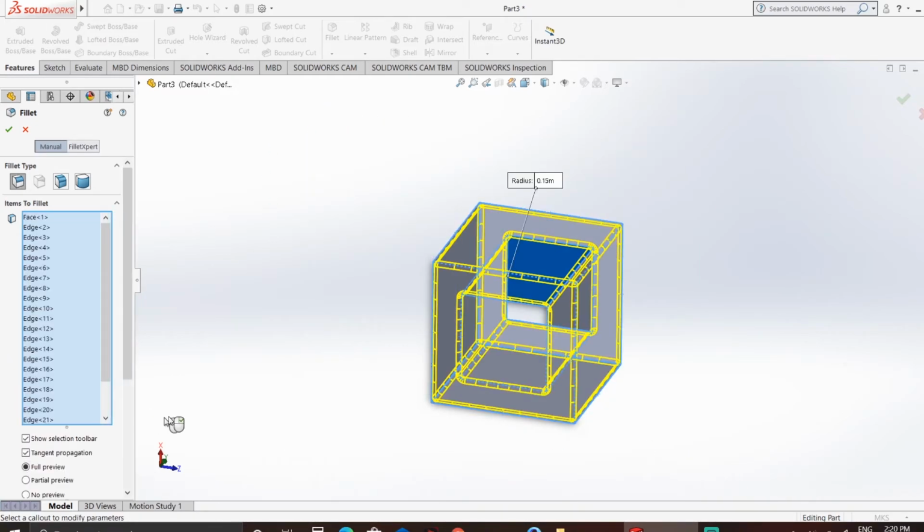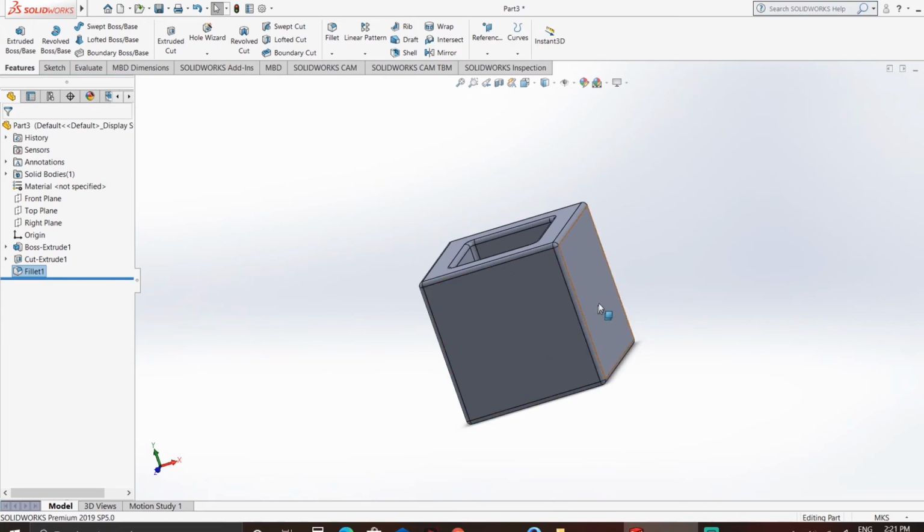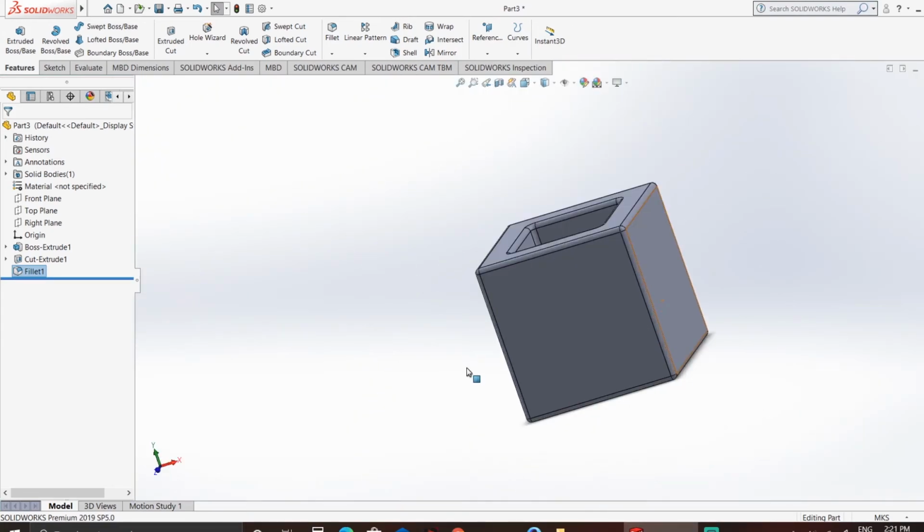So you can see this fillet command is basically applying on that body, and you can see the entire fillet is generated on each face. So you can now click OK. So you can see there is a fillet here also. So the fillet has been created on all faces.